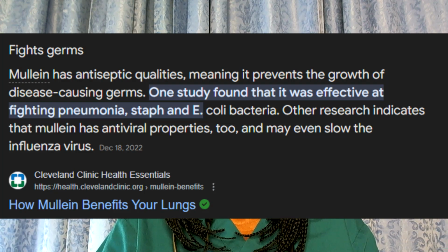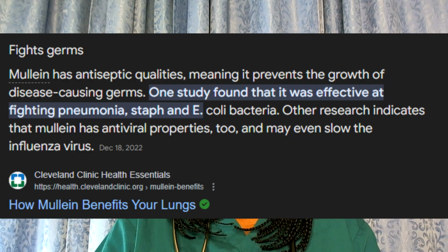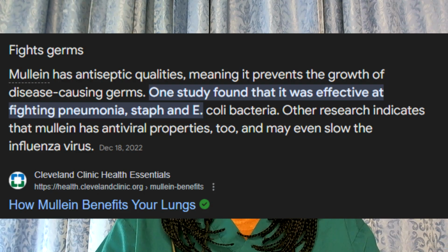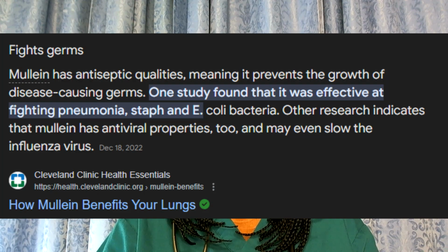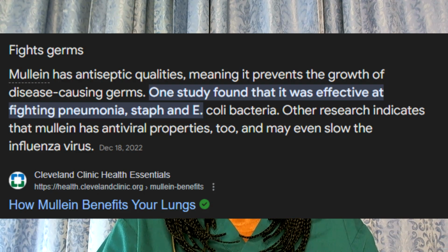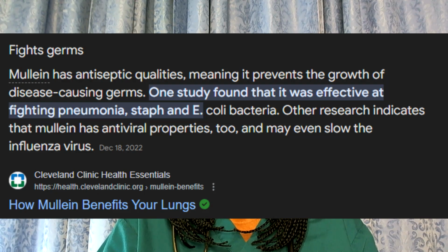A lot of people say, well, I got a little E. coli, and E. coli is very prevalent now with handling of chicken, I know. You keep handling some raw chicken and not washing your hands good, you can easily get E. coli in your urine. I know because it happened to me a while back. I was cooking a lot of chicken for people, and I don't eat chicken. In some kind of way, I messed up, and I ended up getting E. coli in my urine. And I'm like, whoa.